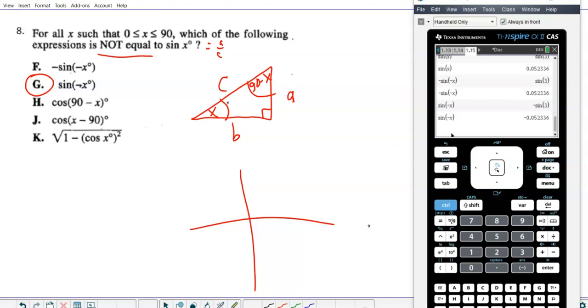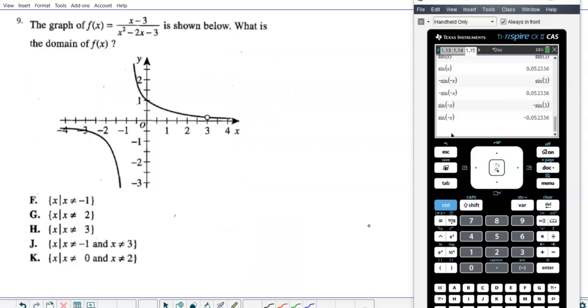So our backup plan is just to plug in a value when you're stuck. And this would be a case where you haven't learned this yet, unless you've learned about unit circle trigonometry, which for our school is definitely in pre-cal. This one we have learned. So we have learned quite a bit of this.